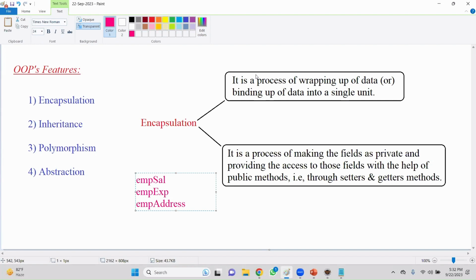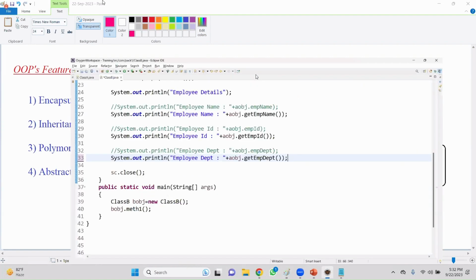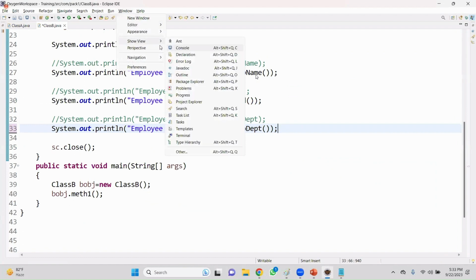Now, if employee experience is more than 10 years, you need to increase the salary by 30% and print the result. For example, here, let me show the console.